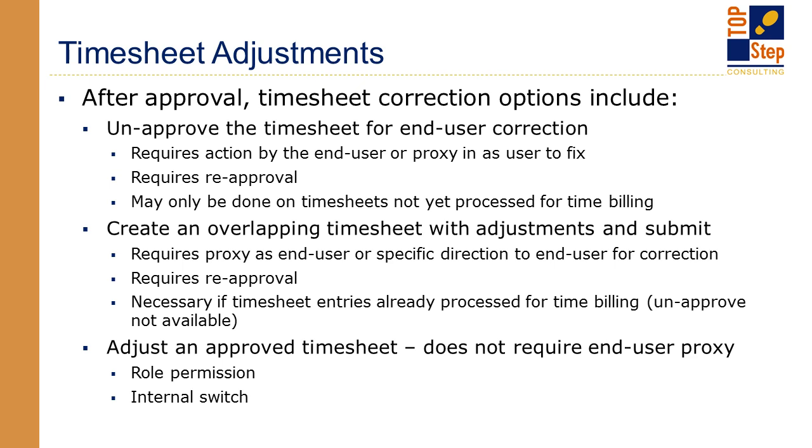One option is simply unapproving the timesheet for end user correction. Obviously, you can't unapprove a timesheet that has been processed for billing, so long as that hasn't run through and you don't have charges associated with that timesheet yet. If someone submits it, approves it, and then realizes maybe later that day or the next day or maybe even early the next week, assuming it's not a month end, it's just a matter of unapproving the timesheet for end user correction. There is at the user level a checkbox that must be selected to allow a particular user to unapprove a timesheet as well. So if you only want to limit the unapproving to administrators or managers, for example, you can control that at a user level.